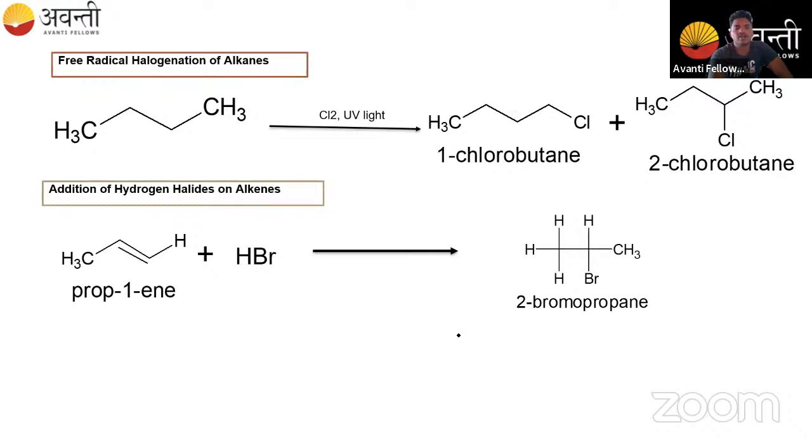Now, addition of hydrogen halides on the alkene. So now we are seeing the hydrogen halide and alkene reactions. Whenever addition is taking place and hydrogen halide is there, which mechanism is it undergoing? Markovnikov's mechanism. What is Markovnikov's mechanism? You might have read it in hydrocarbons in your class 11, but if you forgot, no need to worry.